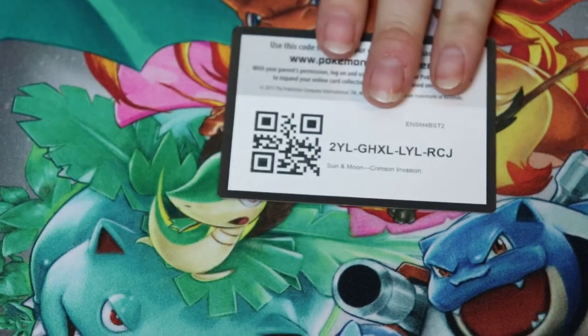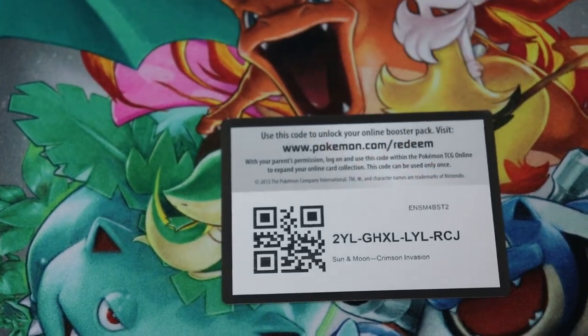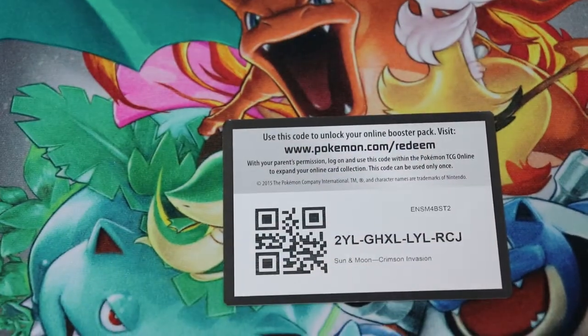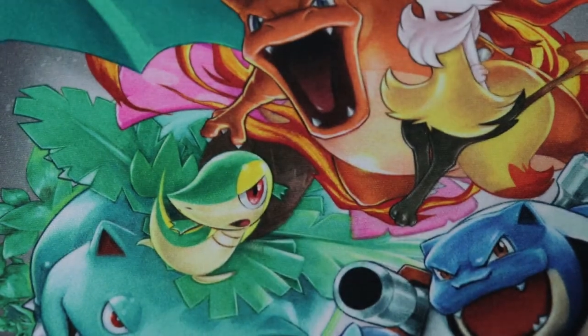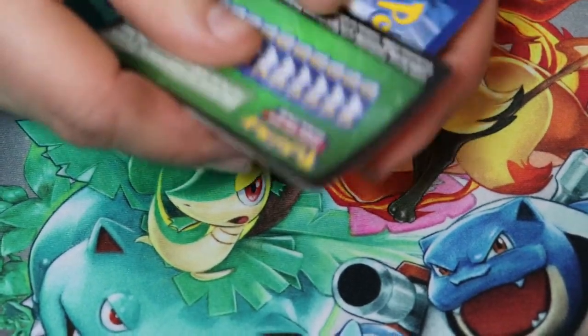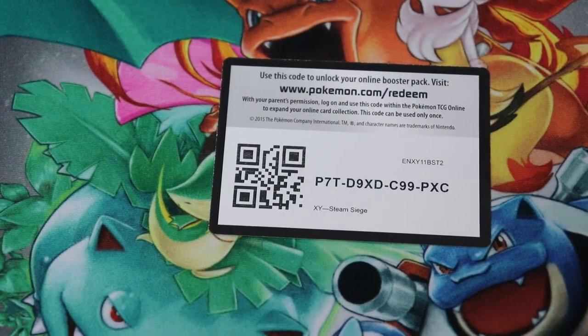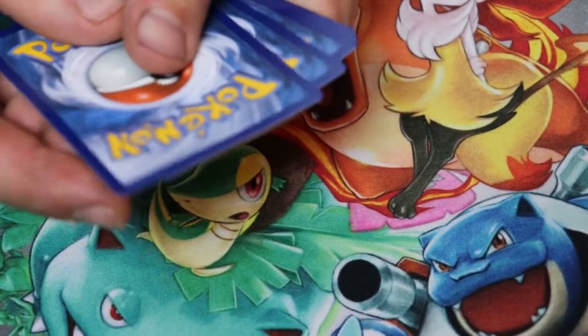All right, there is the code for the first one. Very, very cool. There's your code. All right, so code for mine, right there. There's that code. All right, so you do yours first?